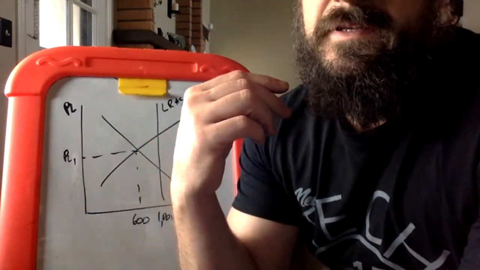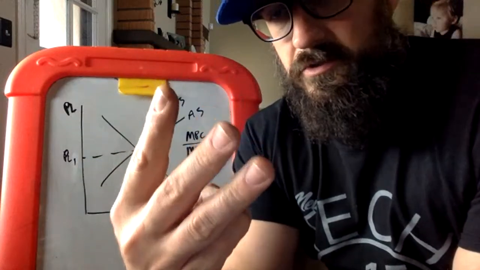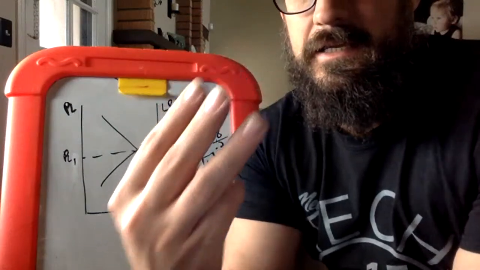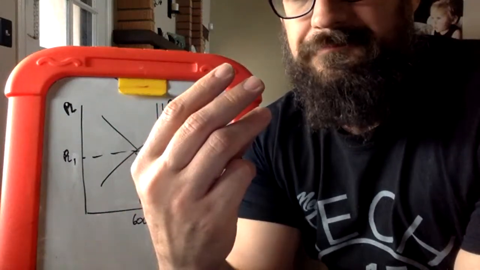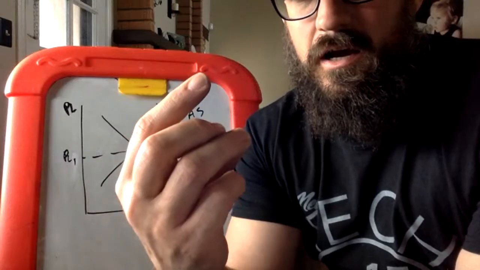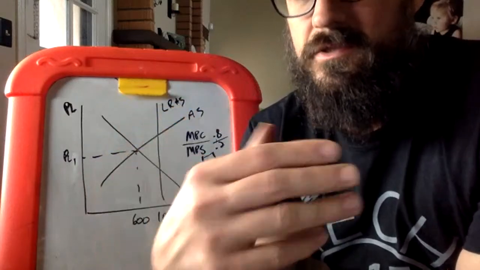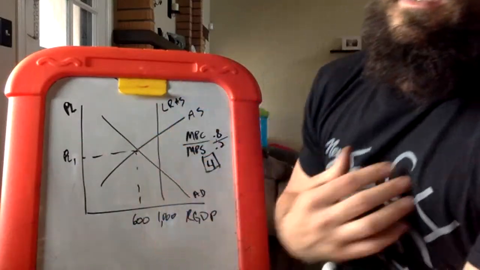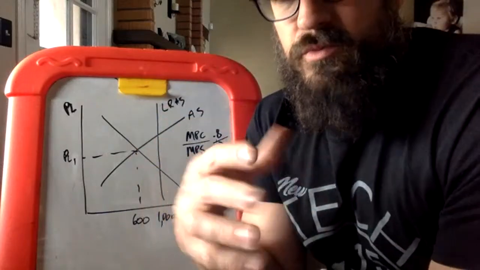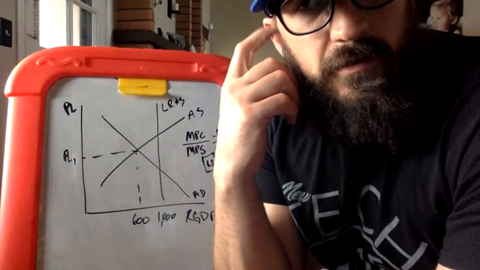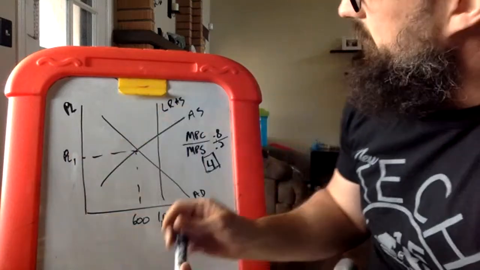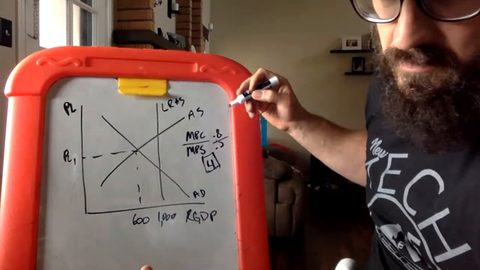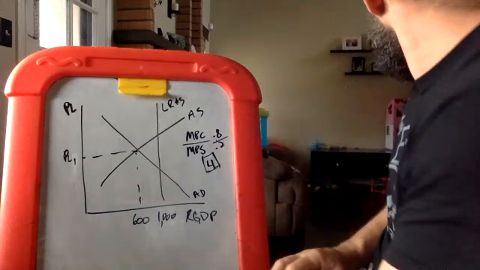Now, there are three multipliers. There's the spending multiplier, there's the taxing multiplier, and then there's the transfer payment multiplier. Since this is non-discretionary fiscal policy, it is called the transfer payment multiplier, because these are all transfer payments. Social Security, welfare, all that stuff is transfer payments. Remember, transfer payments are when the government redistributes wealth. The taxing multiplier or the transfer multiplier, you calculate the same way, as MPC over MPS.